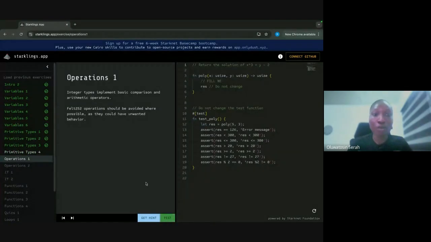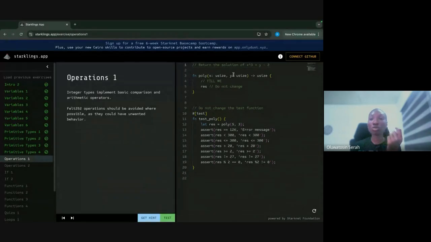Operations quickly. Integers implement basic comparison. We have 3 minutes. So they want us to return the solution of x raised to power 3 plus y minus 2. This function, poly, do not change this. Fill me. Can anyone put us through this?